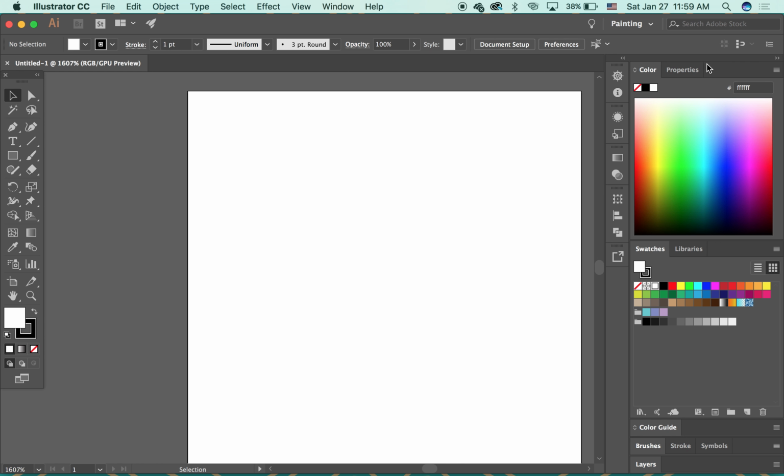Okay, so with that out of the way, let's begin. In the spirit of 8-bit art, we want to create a grid, and then we're going to use that grid to fill in the spaces in order to create our 8-bit design. So in order to do that, we'll first go to the rectangular grid tool, which is nestled underneath the line segment. So we'll click and hold, and rectangular grid tool.